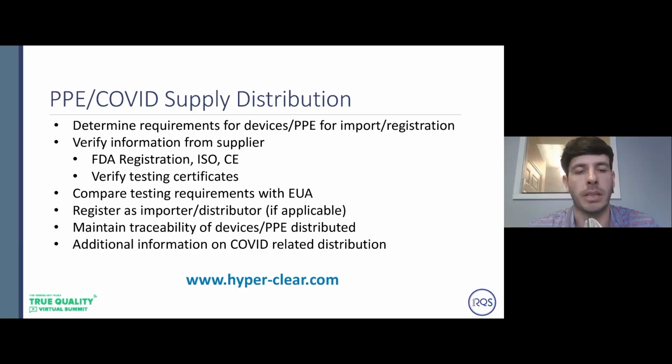Another thing, not specifically on this slide, I wanted to touch on a little bit was for companies that are working to get EUA in process, but already have an established quality system. We've had some questions on what's the best way to do that. Since the quality system requirements are not as stringent for EUA as they might be for a 510K or a device you're already manufacturing, we've talked to them about how to set up certain aspects of your quality system to address that these documents, these procedures, these records are related specifically for this COVID EUA process, and how you're going to address that with audits in the future.